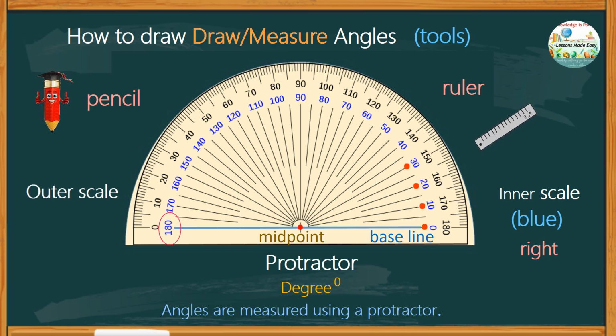The other scale is in black color, used when the angle is opened from the left. See on this side, you'll find 0 degrees, 10, 20, 30, and this goes on also until 180 degrees. So if you notice, the scale has an interval of 10 degrees. This means that an angle may measure between these intervals.